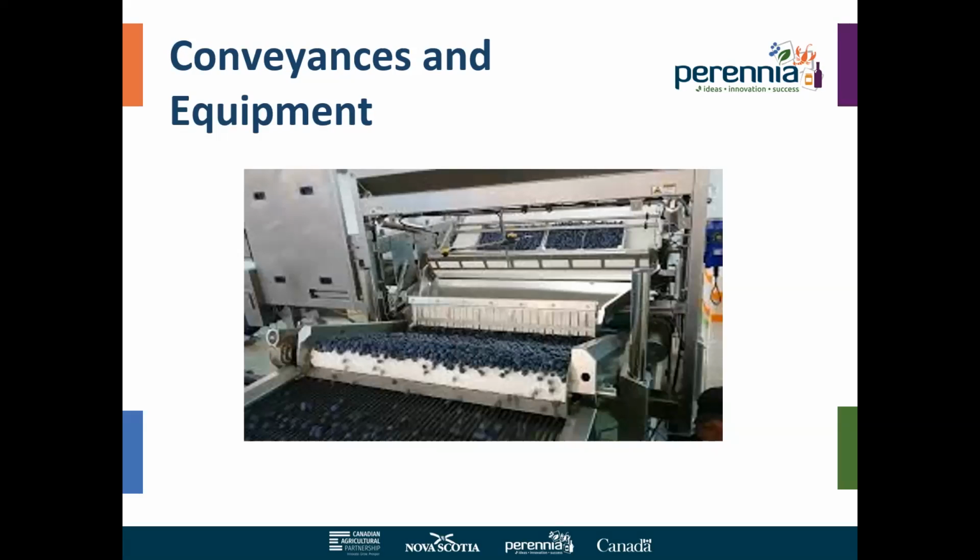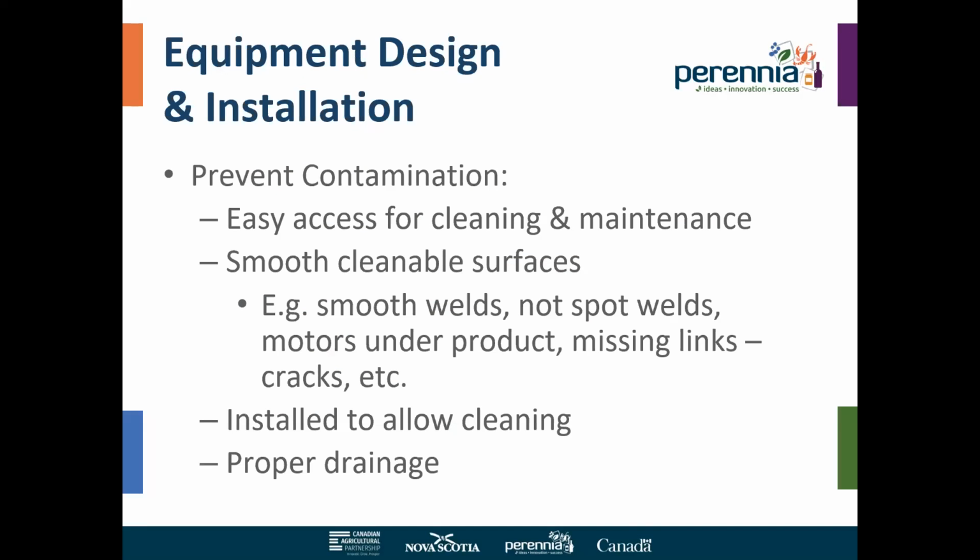The next preventive control we're going to discuss is conveyances and equipment. So under this preventive control, equipment design and installation is really important. So we want to prevent contamination. And how do we do that? Well, we look at our equipment. Is the equipment designed and installed to allow easy access for the cleaning and maintenance?